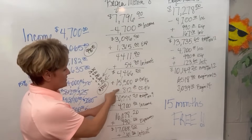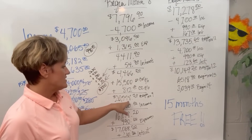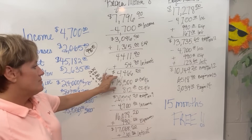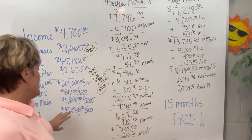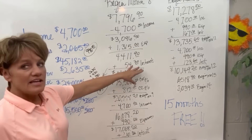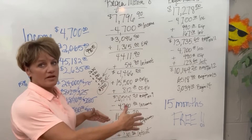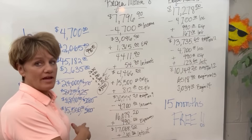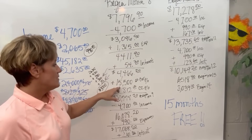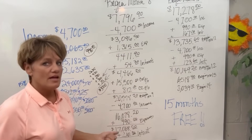The balance after she adds in the car and the credit card payoffs is going to be $20,778.20. One more note: this final car payment is not going to be exactly $15,500 — that is the balance today and we are looking ahead 8 months. She will have been making her $300 payments every month, which will have reduced that balance. So I am just leaving room for error. The balance of $15,500 will be less, and we all know that.